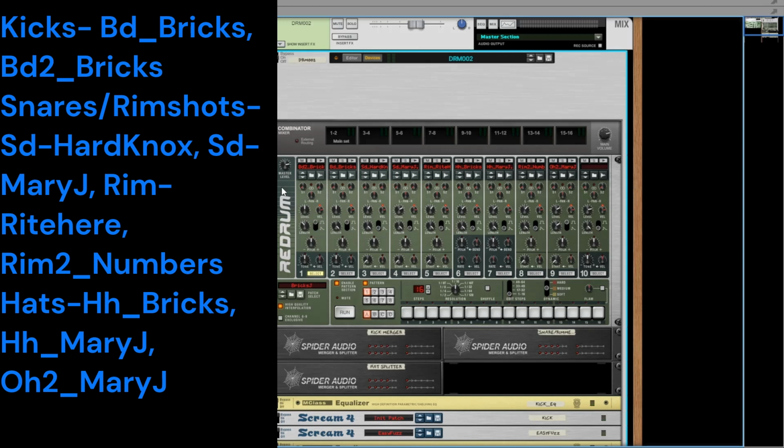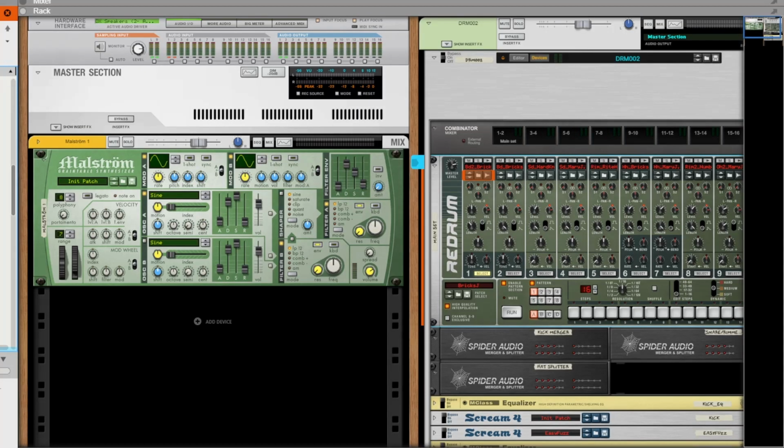And once I have all of them selected, like so, if I wanted to change what this is, I could just come over to this folder. Boom, it opens up my browser automatically for the Redrum Drum Computer and goes to the last place I searched when I was actually setting this up. So every time you go to a new device, do be aware that if you're looking for a preset or a setup that you may have had, they will generally start looking in the last place you were searching for that device.